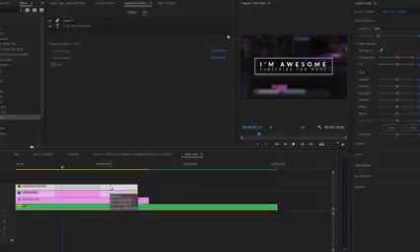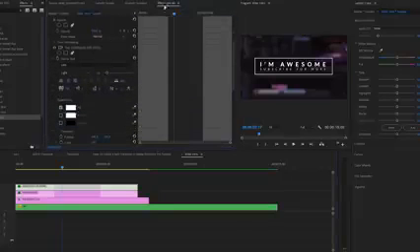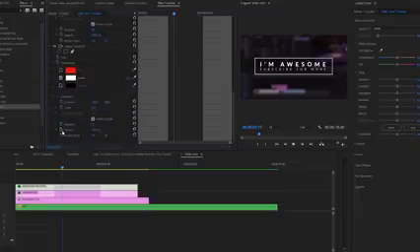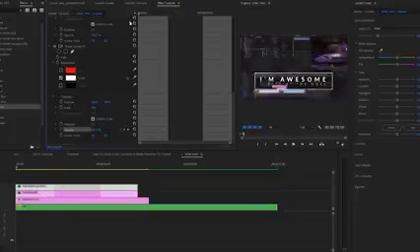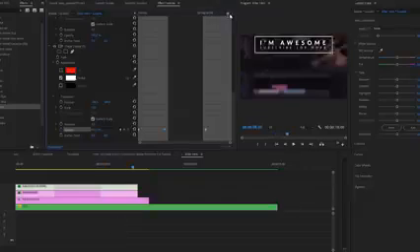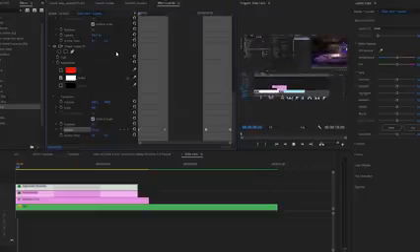What we want to do is also animate that, so we want to animate that coming on and off. So scrolling down here in the effects controls, we will see our shape. Go to the opacity, click on the opacity, also drag it in this frozen frame and set it at 0 at the beginning, fading into 100, and then right here click and create a new keyframe for 100, and at the end change it to 0 again. So now it's actually going to fade off like this. Perfect.